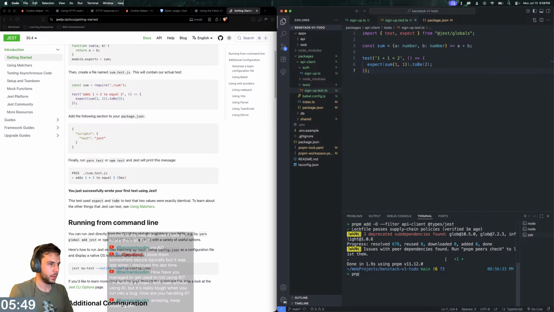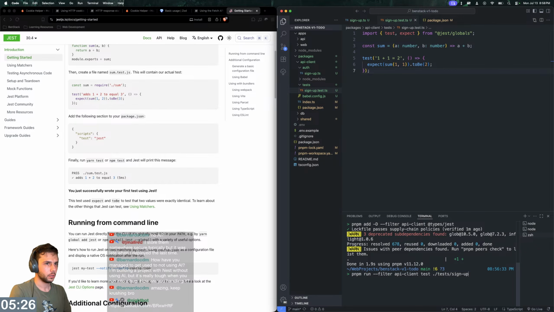And then we'll say pnpm run filter. Actually, just so we don't have to do all that. And then the tests slash signup.test.ts.